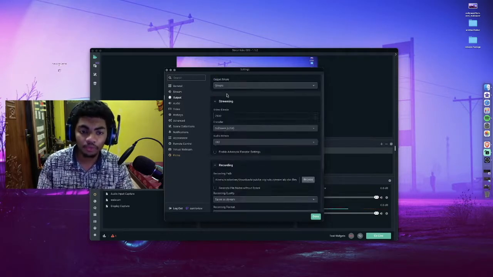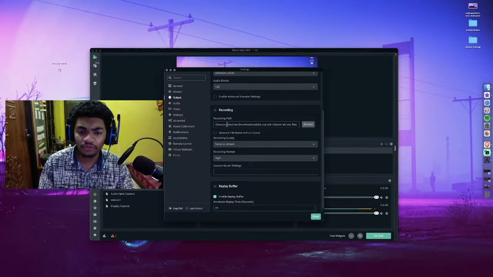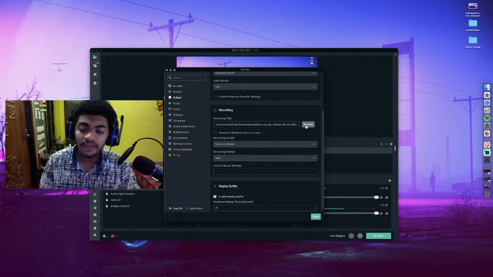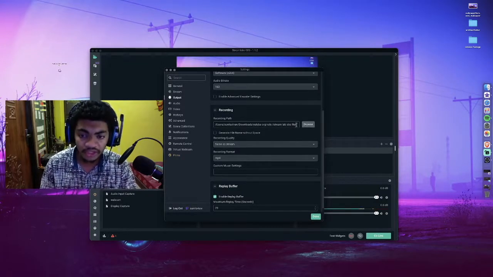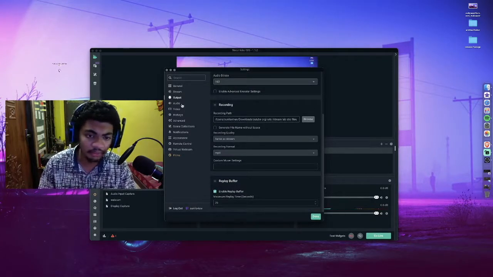And now for the output system, you don't need to change any of that. Basically, you give yourself a recording path. As you might see here, it's downloads YouTube originals at Streamlabs OBS file. So this is where every file that you record is going to save. You can show it on your desktop, or you can have a new file. That is up to you guys.